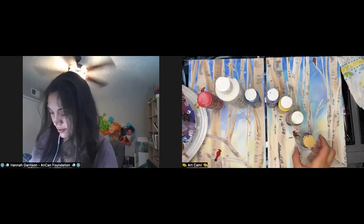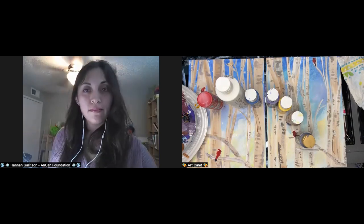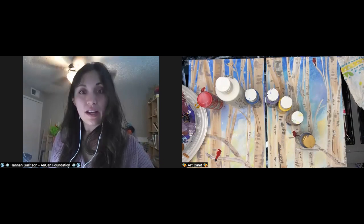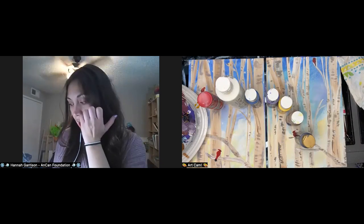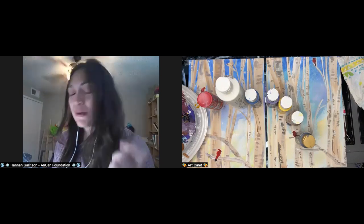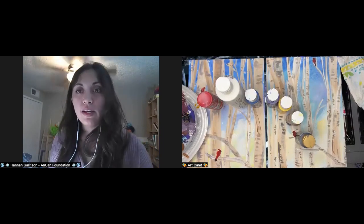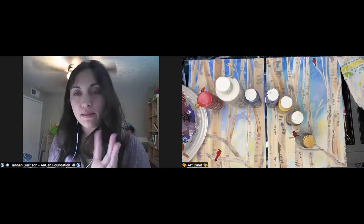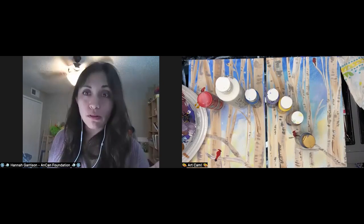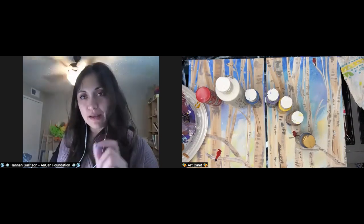I have a quick question about purple. The only purple I have is lilac. I know how to go lighter with colors, but you look like you have a pretty dark purple. Actually, I intended on making it lighter. Oh, okay. But if you do want to make it darker, add a little bit of that blue to it. Just enough to tint it into a darker version of it, not enough to make it turn blue again. Okay. So you're more than welcome to mix that up ahead of time.